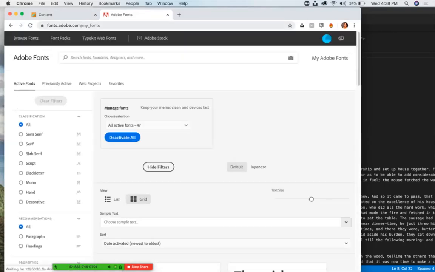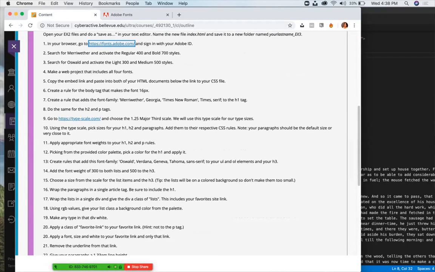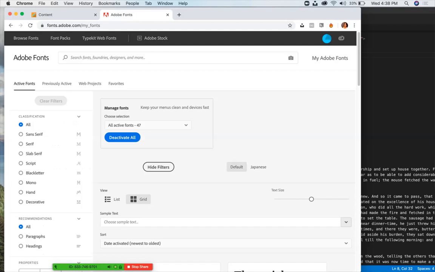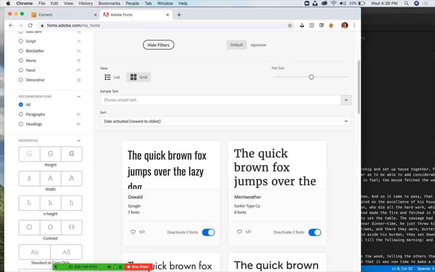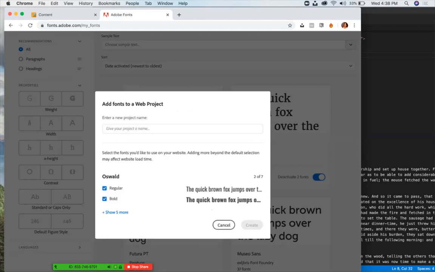This is how you're going to make a web project. Basically go to My Adobe Fonts and click on this little code sign and give your project a name, exercise 3.